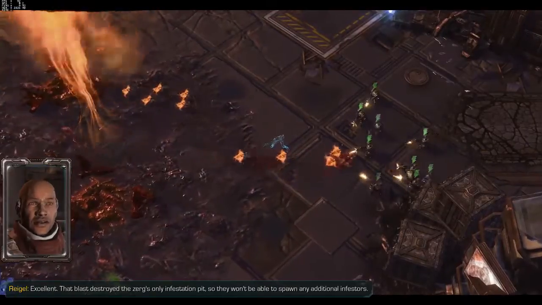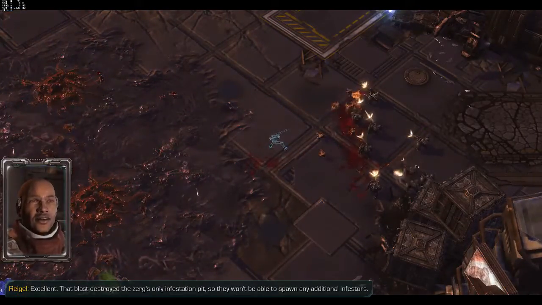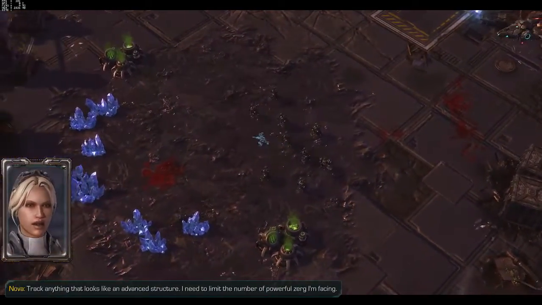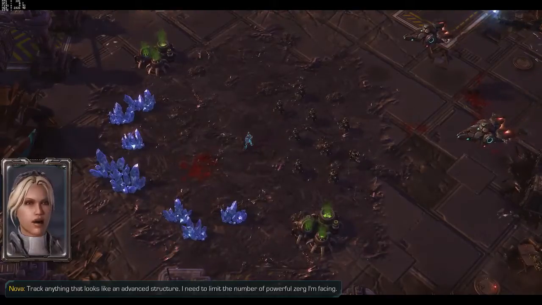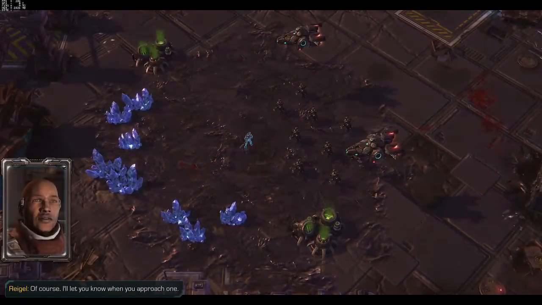Excellent. That blast destroyed the Zerg's only infestation pit, so they won't be able to spawn any additional infestors. Track anything that looks like an advanced structure. I need to limit the number of powerful Zerg I'm facing. Of course. I'll let you know when you approach one.